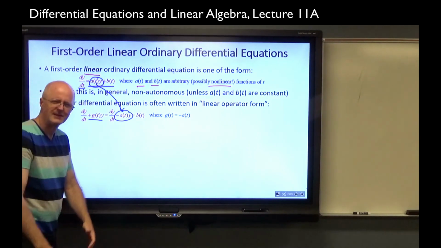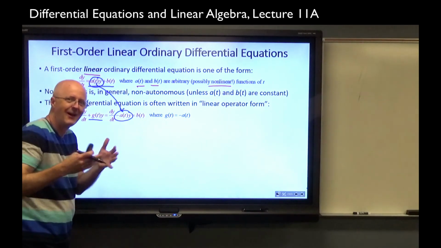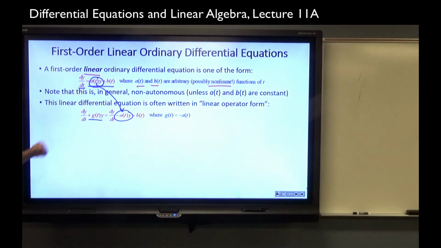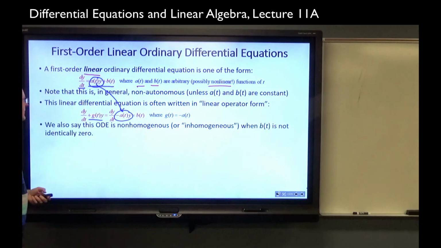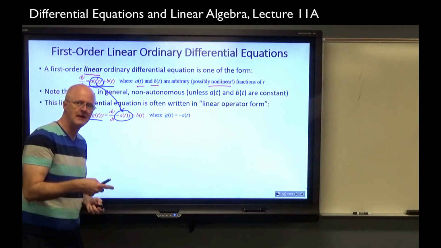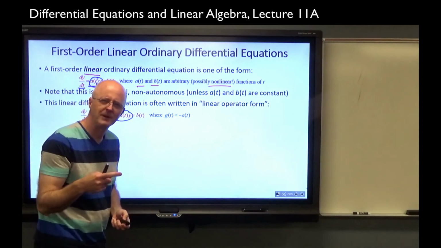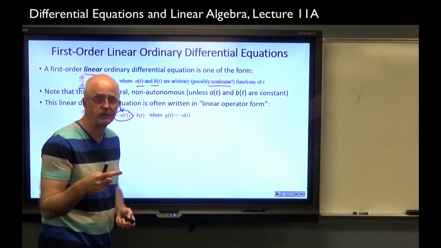D of t seems to be related to derivatives. E of t, you know, e is the number e, so avoid that. Okay, I picked g of t. Actually, our textbook uses g of t in this situation as well. So g of t is negative a of t, keeping the b of t on the right. That's how we often write it, and that's the thing that's going to emphasize the linearity and also help us guess certain solutions, like with equilibrium solutions, we will see.